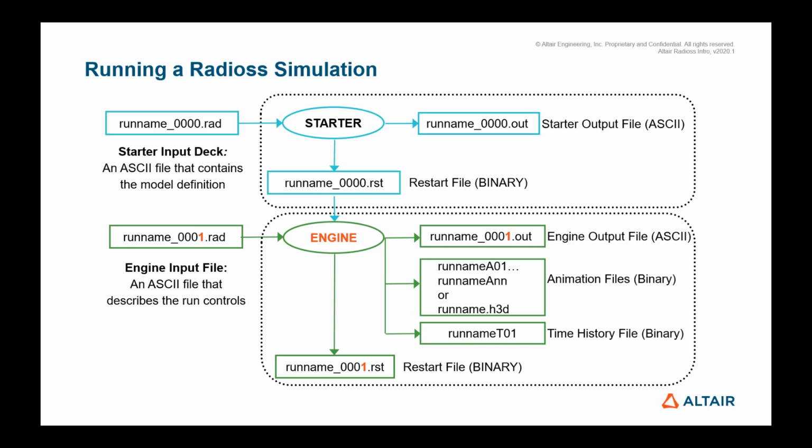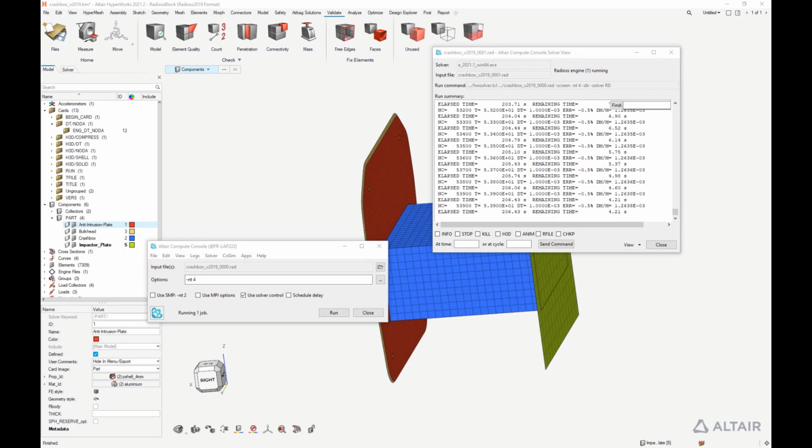step. It is also writing an information file of what it is reading and of the progress of the simulation, the 1.out file. It can be edited too, and it is important to check the information it contains. And of course, it is generating the result files we define in the output step of the setup. Animation files such as H3D, and time history file T01 for first engine, T02 if there's a second engine, and so on. Let's go back to our simulation.